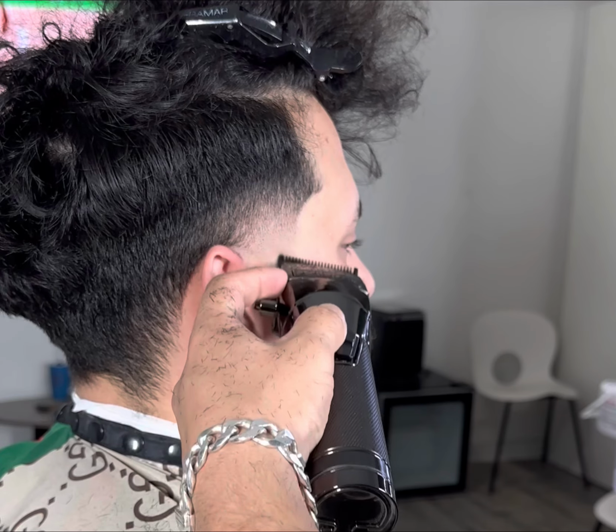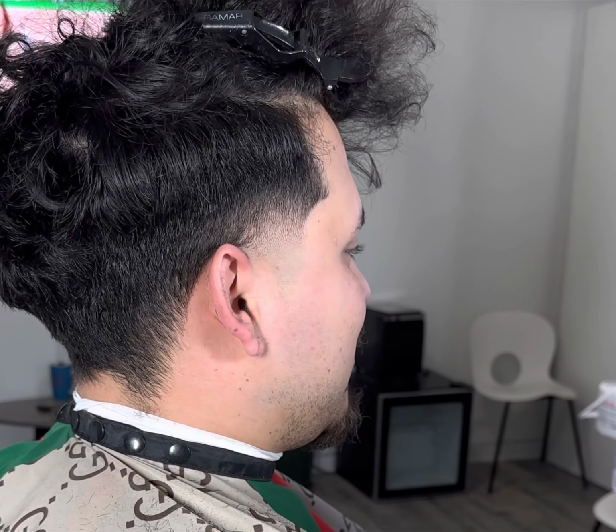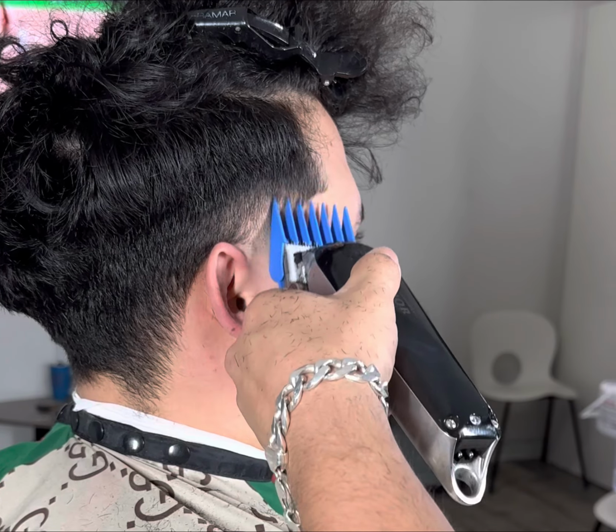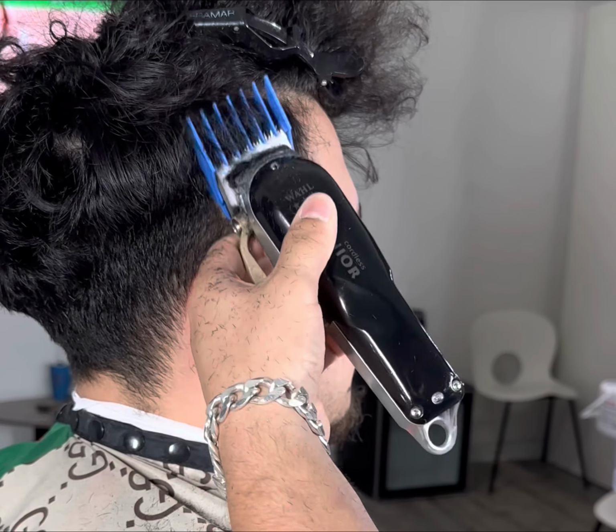So I'm going halfway. If you can tell, I'm going a little bit above my guidelines, because I saw there was a little bit of darkness there. So that's where I'm attacking it. I saw there was a little bit of darkness between the no guard and my half guard. So that's why I went in there, attacked it, and I lightened it up just by doing that.